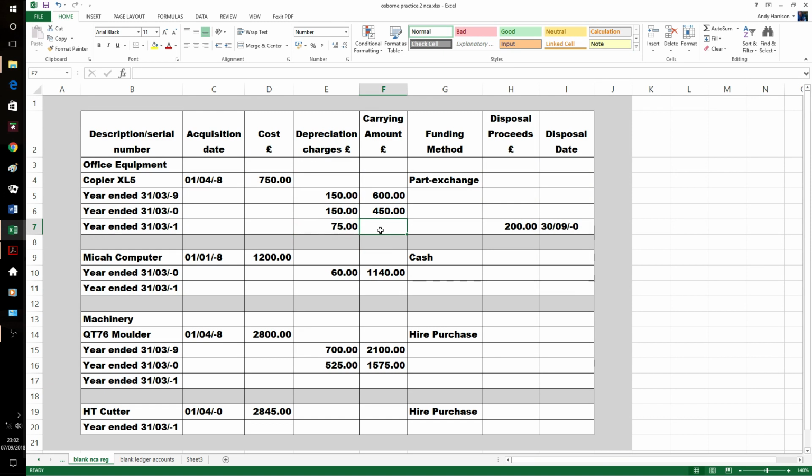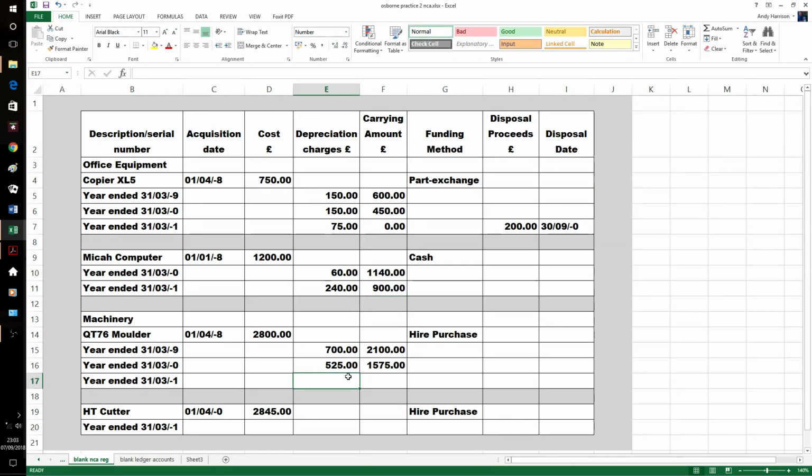This will often be filled in wrong. On the 31st of March, it hadn't got a carrying amount because we'd sold it 6 months earlier. So students often accidentally fill in the carrying amount there, which would be 375. That will matter, that 375 as a carrying amount when we sold it, and we only got 200 for it. So this one, the first year isn't the same again, because that was only for 3 months. It's 240 this year, and then the carrying amount will now be the old carrying amount minus this year's depreciation. And that's our office equipment dealt with in our non-current asset register.